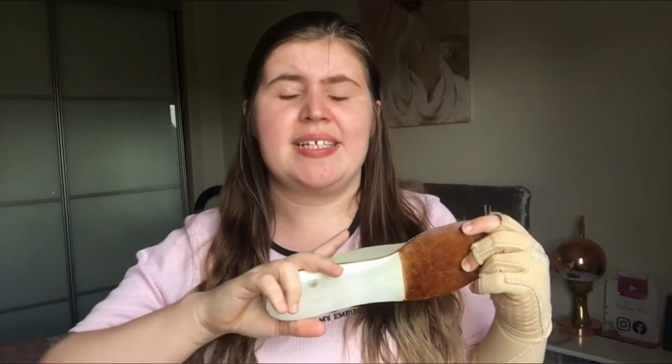The reason why I wear this, I've always said I get affected in my hand more with my cerebral palsy. That's the main thing that gets affected. But I do also get muscle pain. I also have a slightly off hip, so my hips aren't balanced, and this is why I wear this. Wearing this helps my hips level out in the long term, because one of my legs is a bit shorter than the other, and that is because of my cerebral palsy and having one leg weaker than the other.